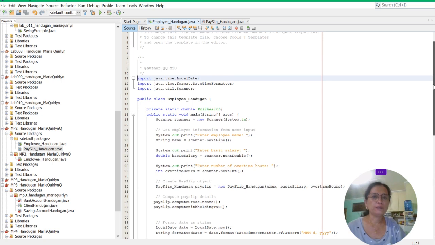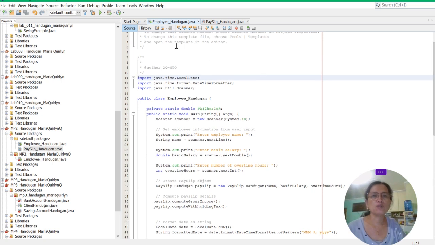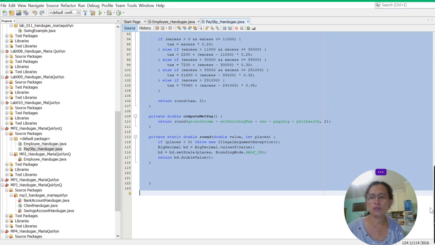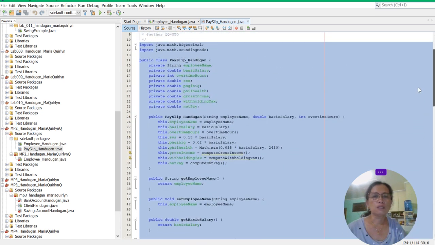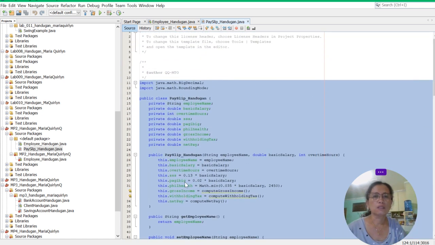So these are the two classes, the Employee Handogan and the other, the PaySlip Handogan.